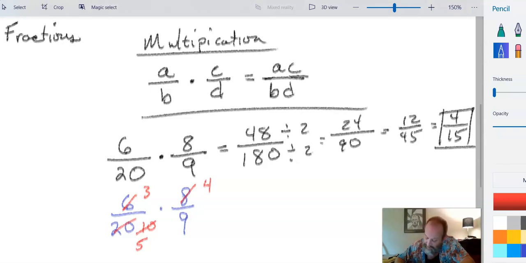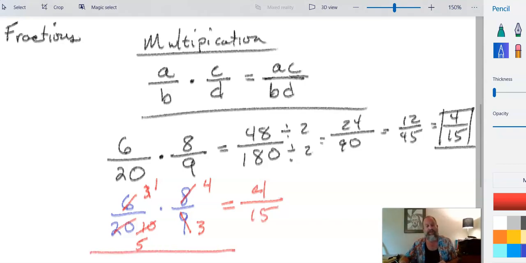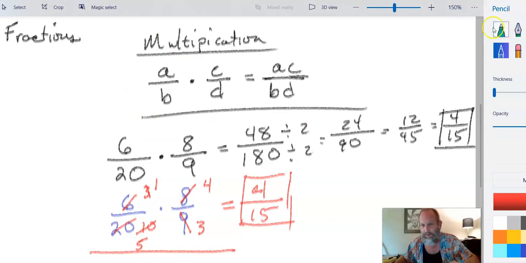And then lastly, 3 and 9 have a common factor of 3. So this 3 now becomes a 1 because I divided it by 3, and 9 gets divided by 3 to become a 3. Right? Now, what I do is I multiply everything that's left. 1 times 4 is 4, and 5 times 3 is 15. And so you see, you kept all your reducing over here on this side. So it's a little more compact. Both ways are absolutely 100% correct. But no matter which way you do it, you are expected to come up with this answer. Okay? All right, so let's take a look at one more here.